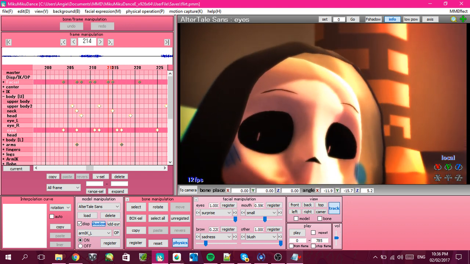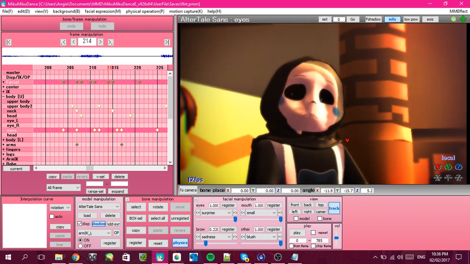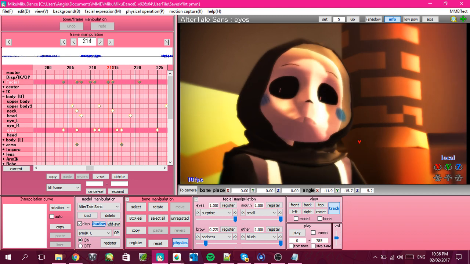Yes. And another thing is you don't really have to slide it all the way. As you can see here, nothing's all the way except for surprise. Like the mouth is not all the way. See, if it's all the way, it's like, I'm also making the face, but you can't see it. So it just really depends on you.